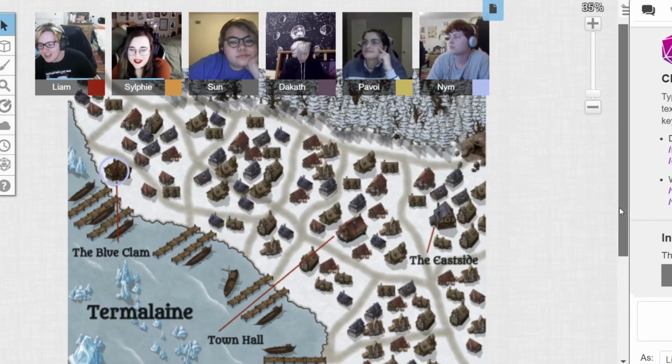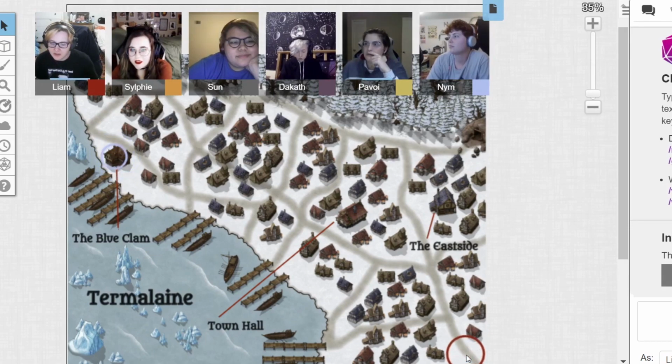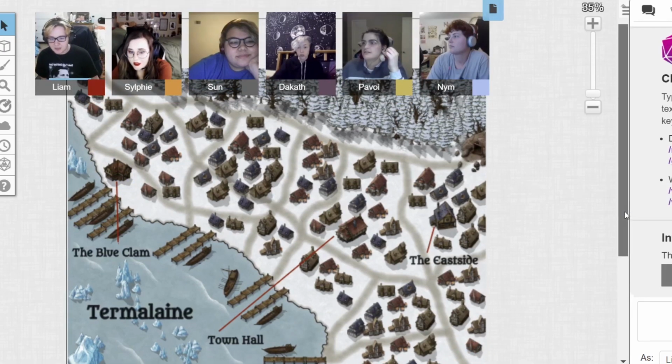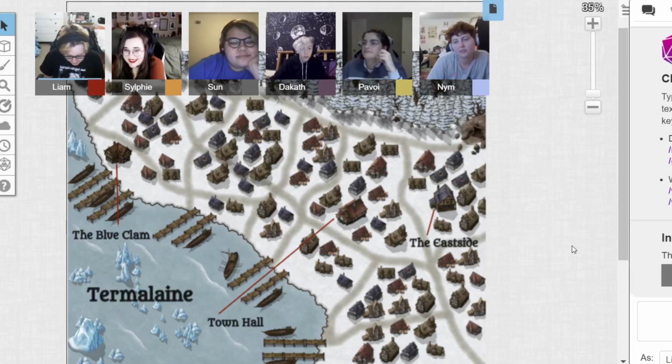All right. The Blue Clam. Here we are. Yeah, so where are we entering from? We're entering from the bottom, right? Yeah, from down right here. Okay. Ooh, there's a cave. Can we go in? Sorry, down right here. Y'all can't see my mouse. There is a cave. Yeah, it's actually a mine. Okay. This is a mining town.